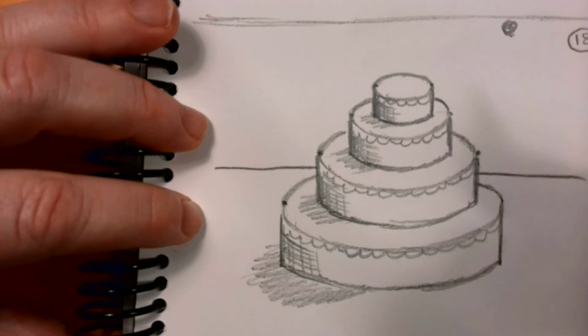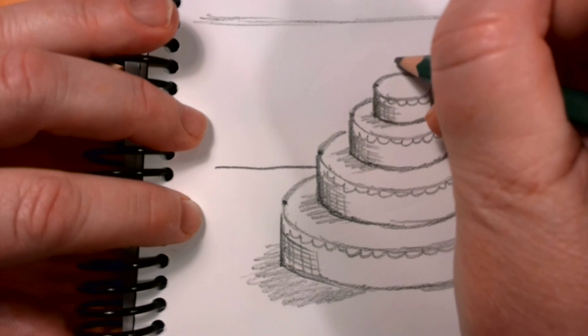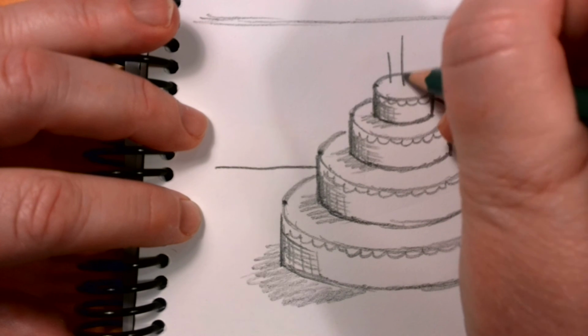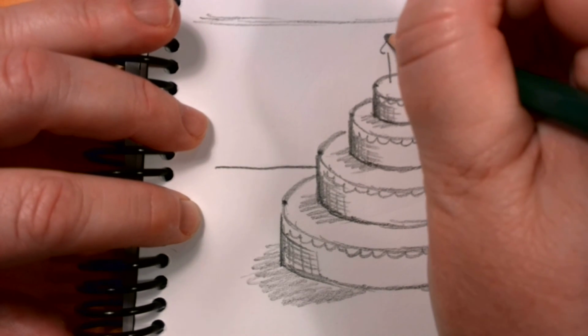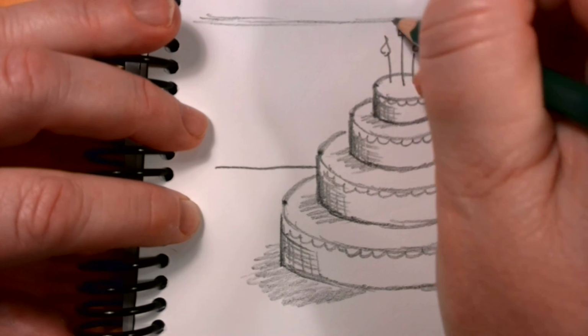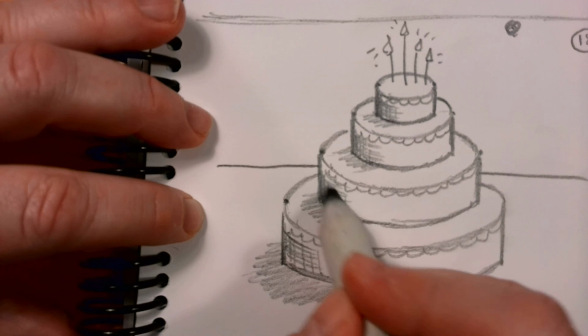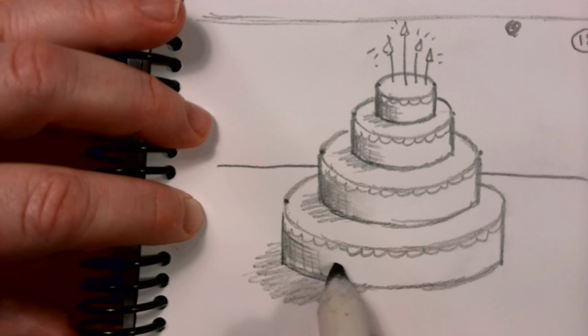And then I'm going to put something on the top of my cake. I'm going to put, let's see, just some candles. You can put whatever you like. You could make this into a big wedding cake, but I'm just going to do candles at the top. And that is it. You can blend dark on the edge, fading as it comes around.